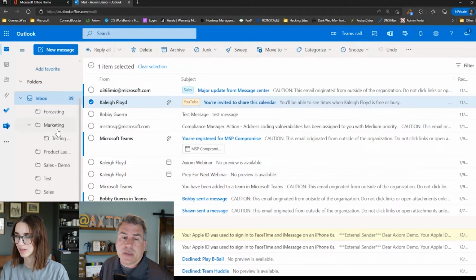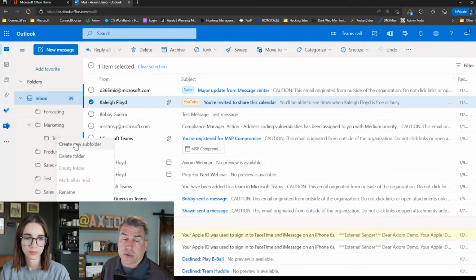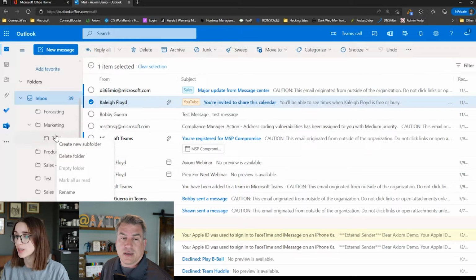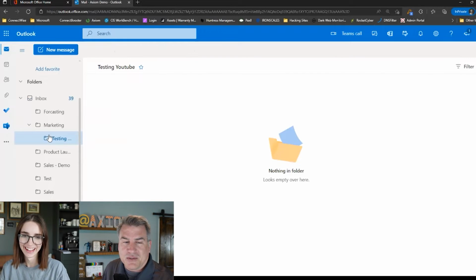Now, something that I'm not sure, and Kaleigh, you'd have to answer that question, is can you nest underneath multiple nesting? Like I could right click under this one and I could create another subfolder. Can you create more subfolders underneath? Yes, you can create and just continuously create subfolders. Subfolders of subfolders. Okay, interesting. All right, we just wanted to be sure.